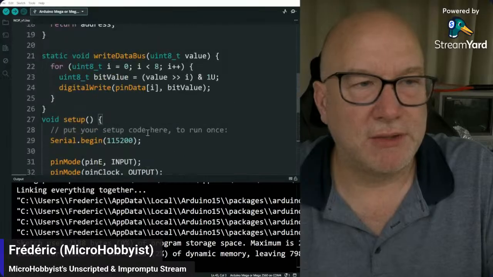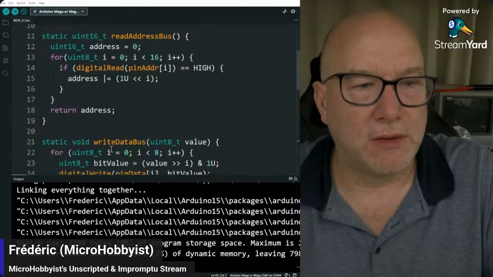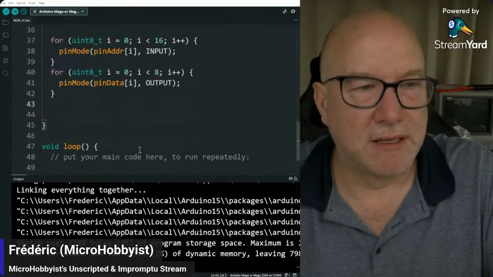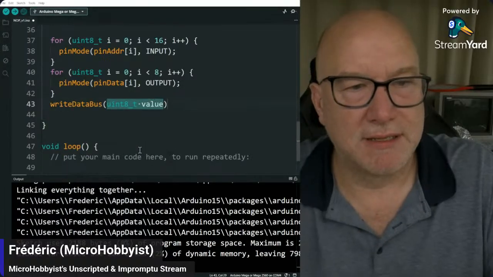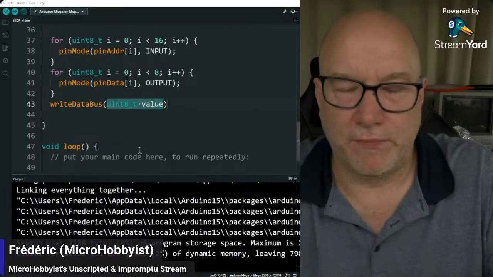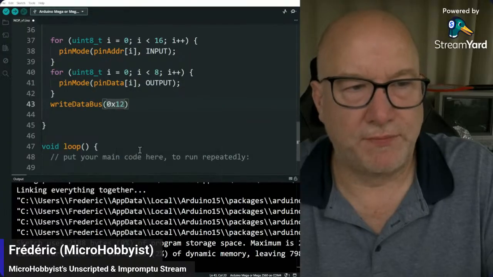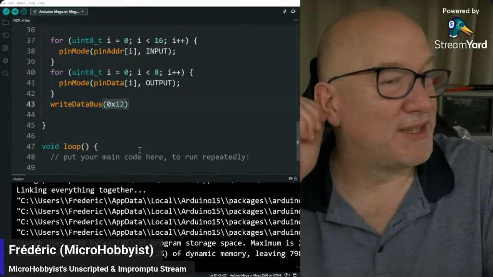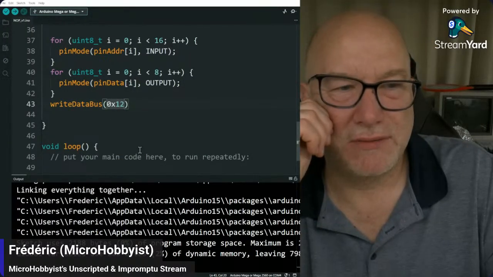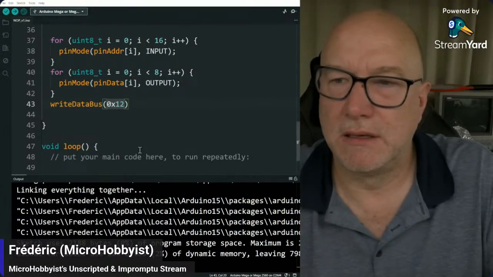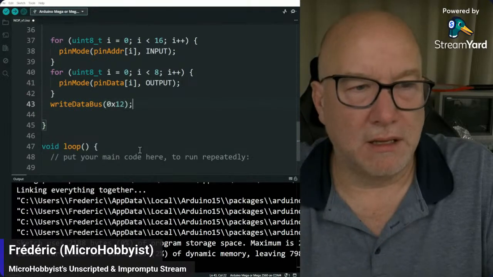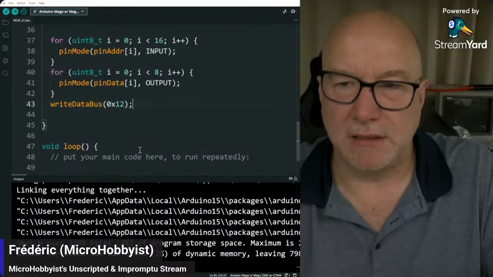The function that I used, write data bus, write data bus 0x12. Or is it $12? I think, yeah, it's 0x. There. So that's done.